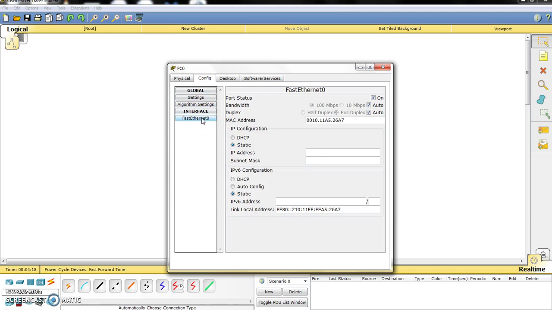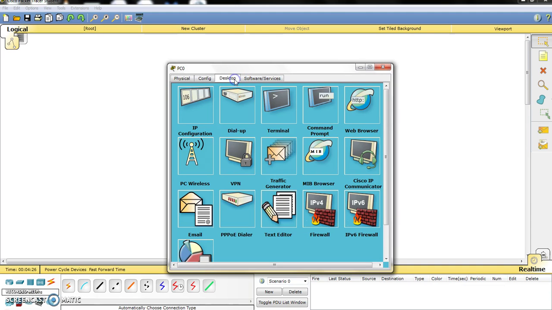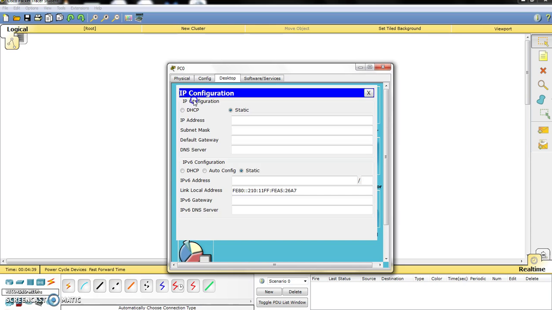You can see here we've got our Ethernet port. You can see our static IP if we were to have one, our MAC address, and then if you go to desktop, you can see all the different options that we could actually do on the desktop. But the only one we'll be worried about for networking purposes right now is the configuration page. So we would just click on this, and once again you can do your static IP, subnet mask, gateway, DNS server, and if we were doing IPv6, that information would go down here on the bottom. So pretty simple as far as that goes.